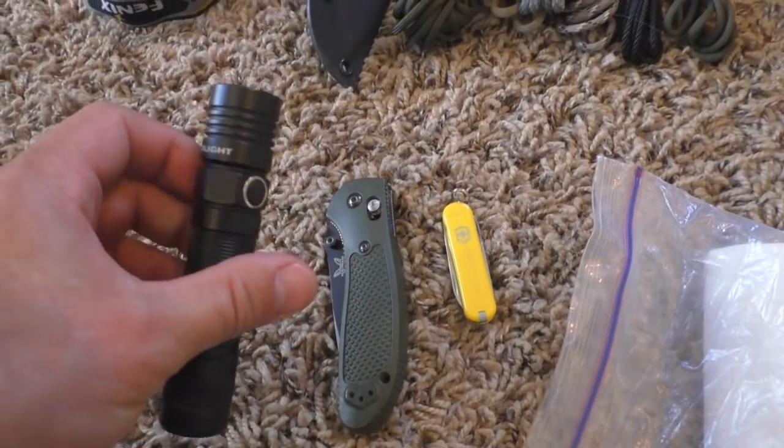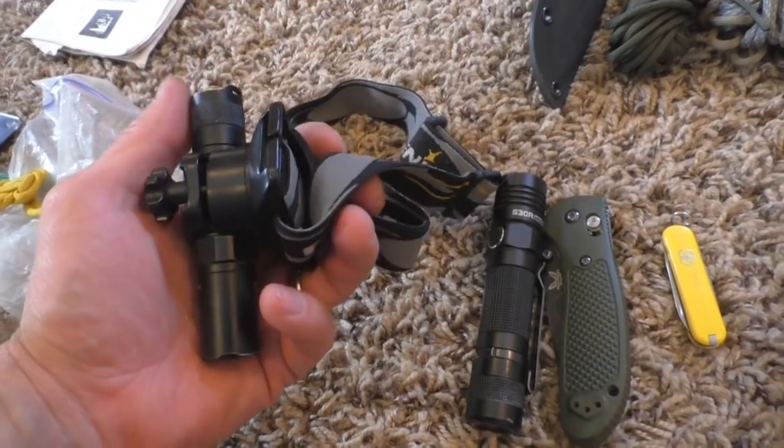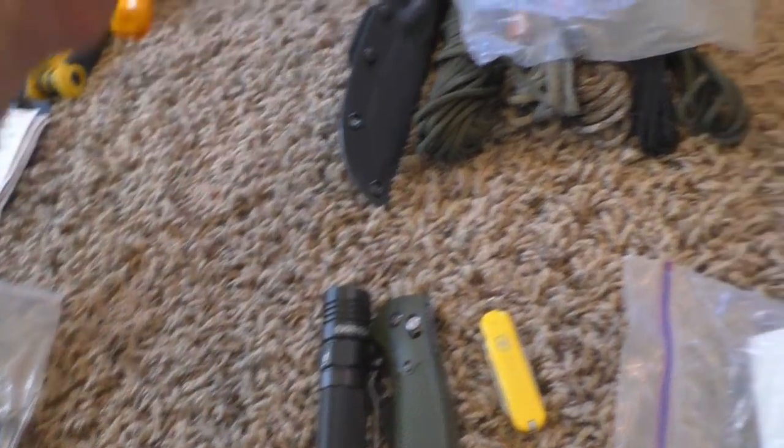Lights. This is the Olight SR30, and I always like to run 2 lights, and then of course a headlamp system. This is an old Phoenix that I've had kicking around forever. Works great.